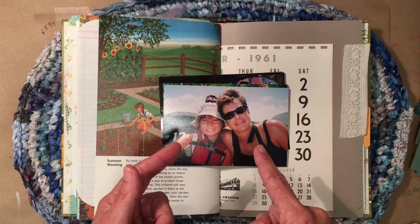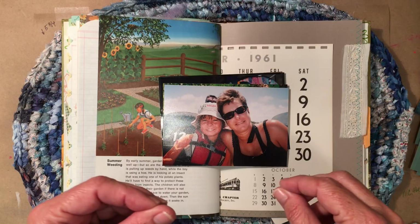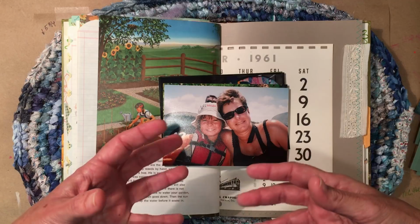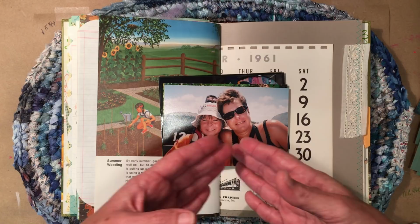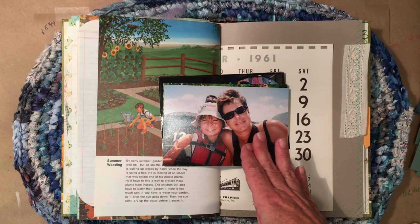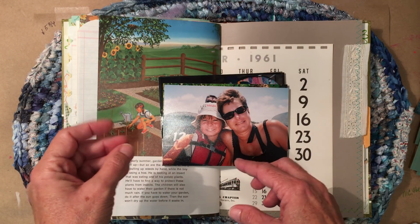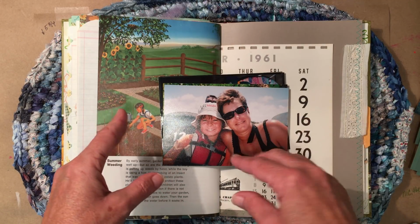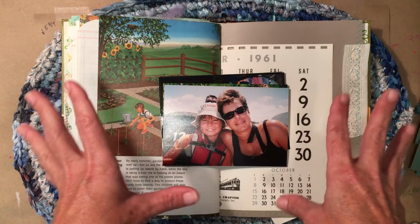But what you don't have in a photo album that you do have in a journal is the thoughts that went on at that time, or the memories that are conjured up when you see photos like this. This was a wonderful trip. We went on a business trip with my husband up to Sebastian, and he went to work a few days while the kids and I stayed at the resort. And then we were able to rent a boat for the week, a little bitty 17-foot boat, I think. And we just tooled around in the water and went on all these different islands and went shell hunting.